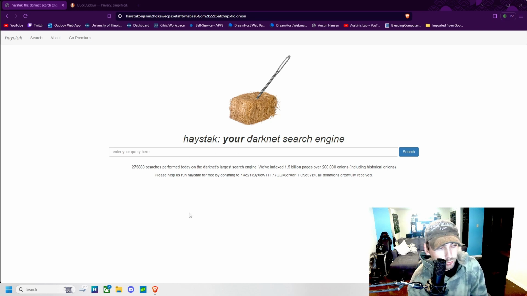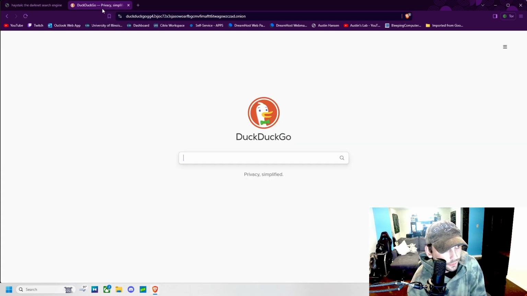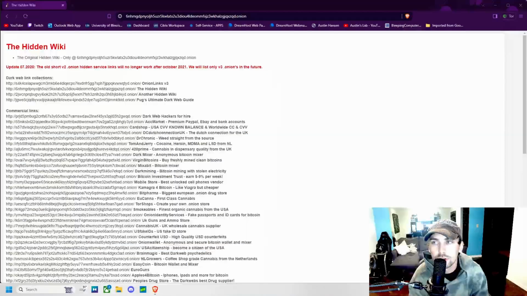The first one we're going to look at is Hackstack, and it's a good tool to find different types of dark web resources, whatever you're looking for. Then DuckDuckGo, of course, is another great search engine that you can use to find different websites on the dark web. So let's get into some actual websites now.